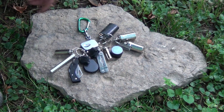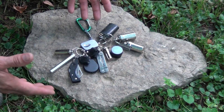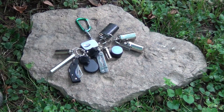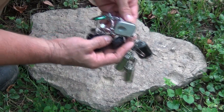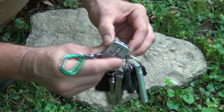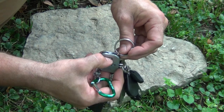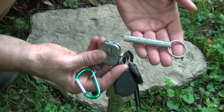I put this kit together quite a few years ago, and I actually carried it for a long time in the glove compartment of my car. The idea was something more comprehensive than an Altoids kit, and yet something that was easy to carry — just snap on and go. It's attached to one of these multi-key ring systems. You pull down on this little doodad here, and that releases each individual tool so it comes loose, making each one a little easier to use.